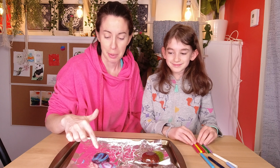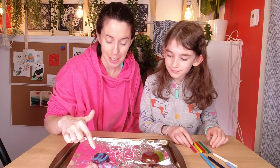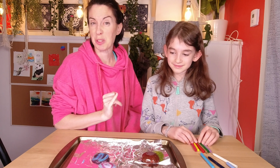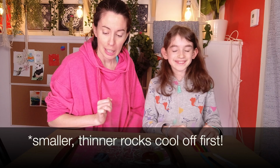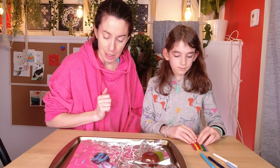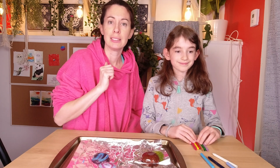So definitely this one has started to cool off, and I tried to add some white glittery and it just sort of scraped everything off and it looks kind of ick. So we are going to put these right back into the oven and then bring them back down warm again. How's that?